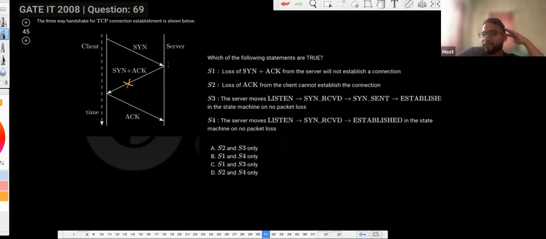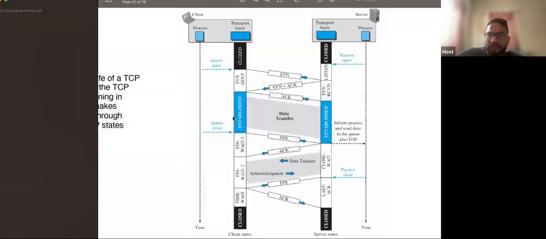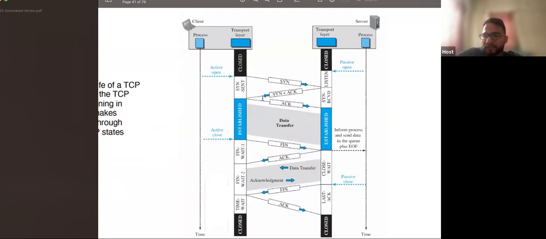The server will say that I'm ready to listen since you are ready to send the data, but this client will never get to know that the server is ready to listen. If you send the SYN packet and suppose this is lost, then it will be in SYN sent only. This client will never get to know that the connection is established. Once it receives the SYN plus ACK, only then the client will send the ACK, and now it will establish the connection, right?